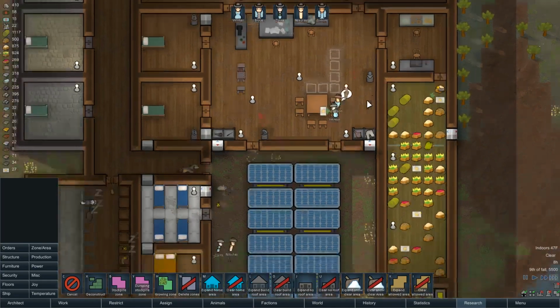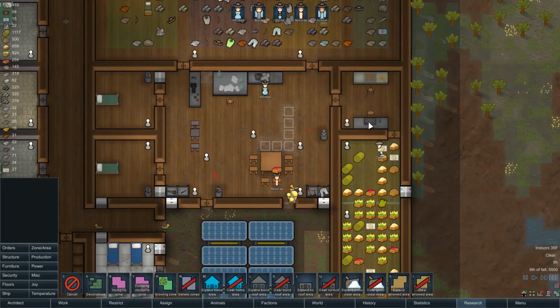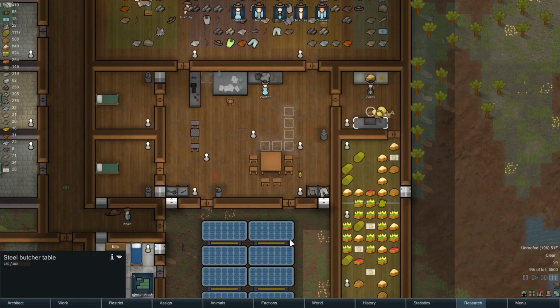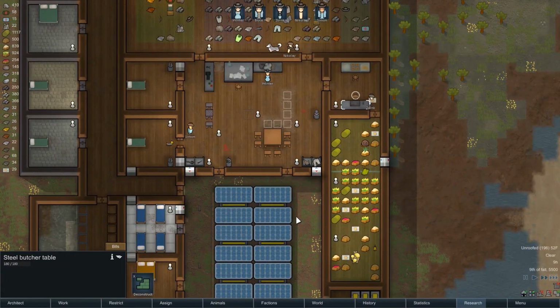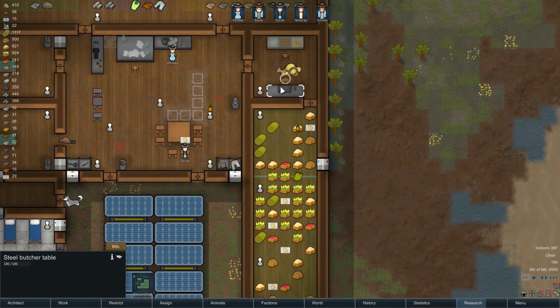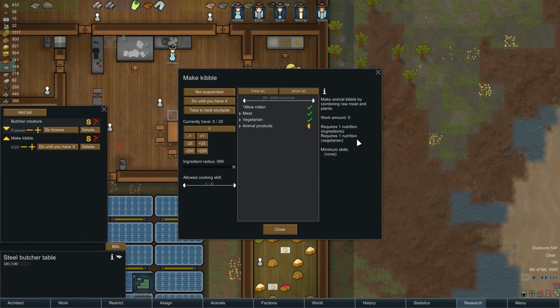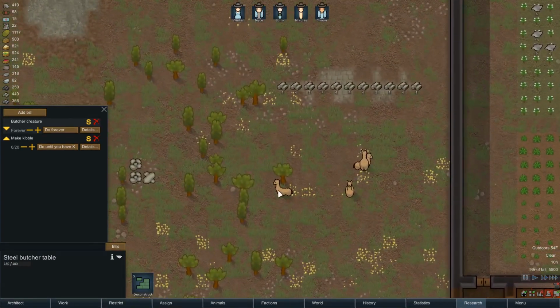Now, I wonder what the kibble is made from. Something I'm actually quite curious about. Probably raw meat, if I had to guess. But I'm not 100% sure. Let's see. Steel table, kibble, suspend. Okay, details. Ingredients, vegetarian, by combining raw meat and plants. Okay. So, raw meat.